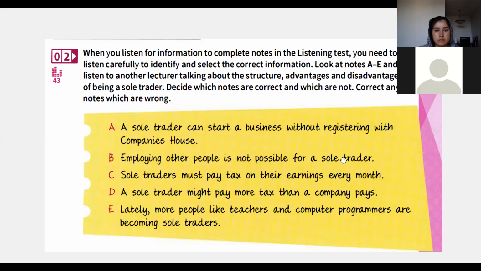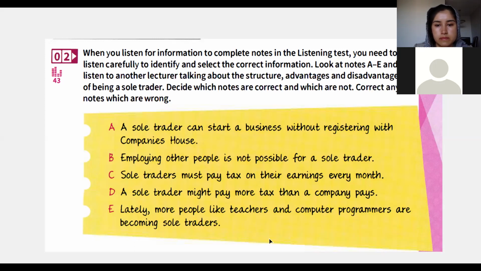When you're in employment, you are taxed at source, which means your employer takes your tax from your earnings every month and sends it to the tax office, so you don't need to worry about it. However, as a sole trader, you must complete a tax return, a document which you send to the tax office once a year showing what you earn from your business and what you spend in running your business.